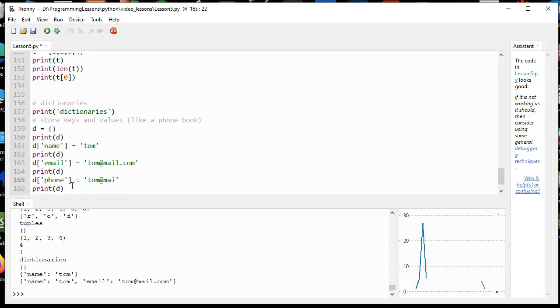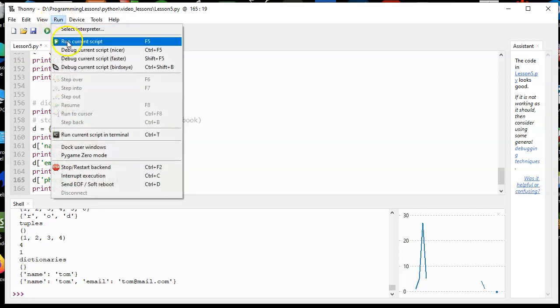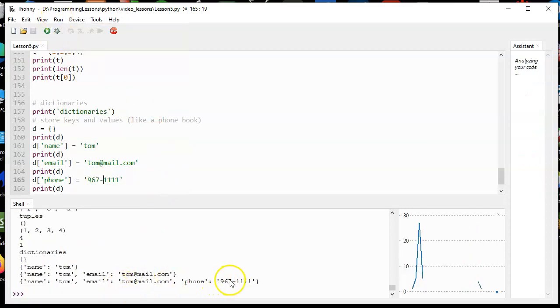Give him the pizza number, 9671111. Okay, little dash here. And there, maybe Tom delivers the pizza. There you are. There's Tom's email. There's Tom's name. And there's where he works at the pizza place. Oh, no, that's where his home phone number is.